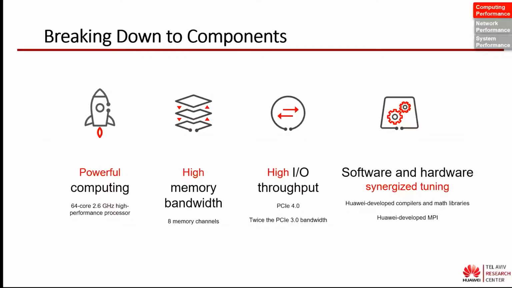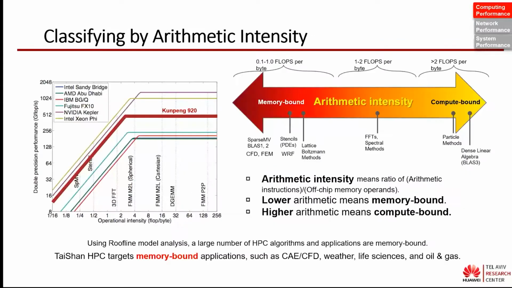I want to talk about components because this also often drives the way we work and affects the way we develop, including UCX specifically. We're targeting memory-bound applications. If you look at the arithmetic intensity, which is not something we invented, obviously, it's been there for a while now, and measures what the bottleneck of the application is on this axis of memory to compute.